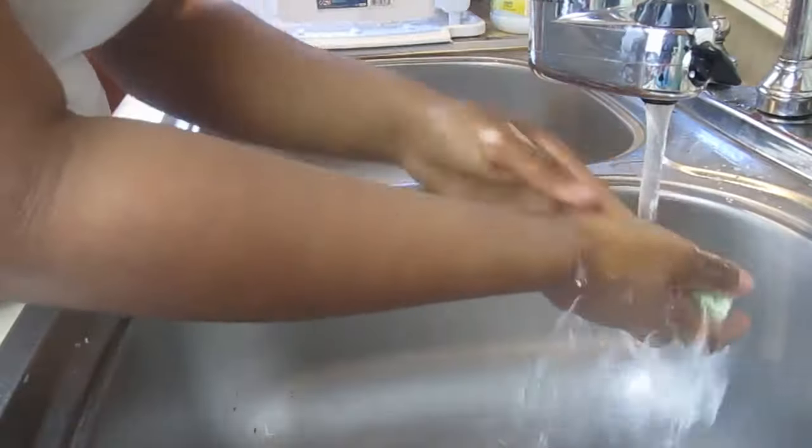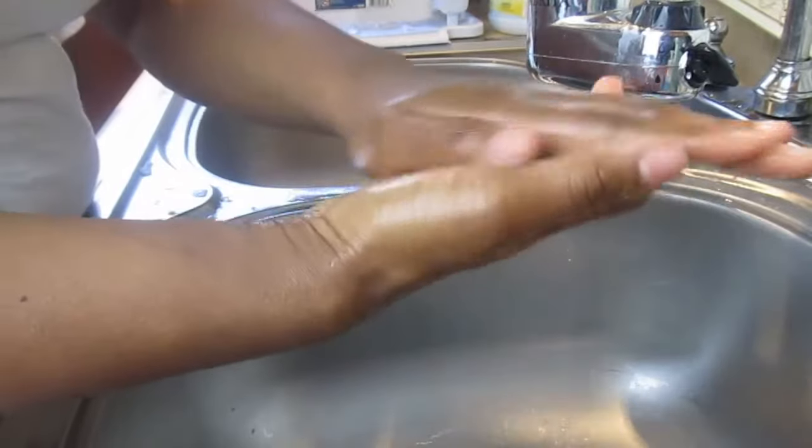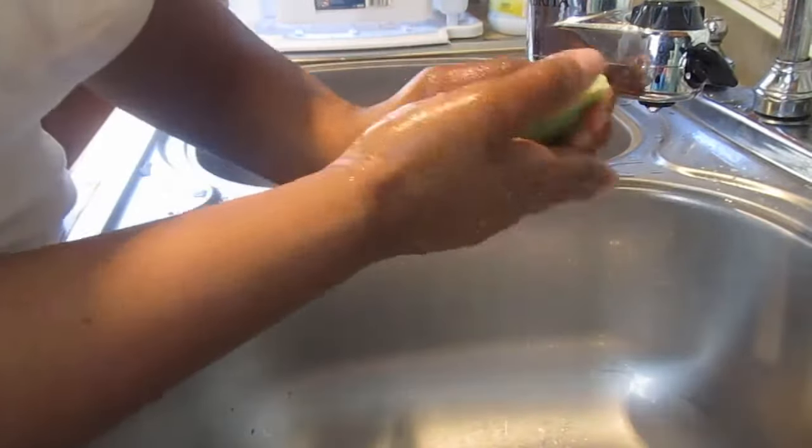So I'm going to demonstrate. Let me go ahead and demonstrate this right now, and we'll let you guys see if it's soapy or not.